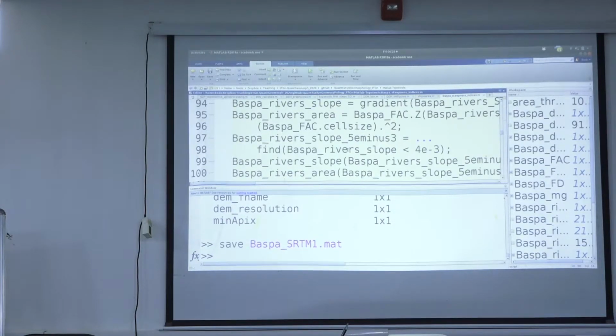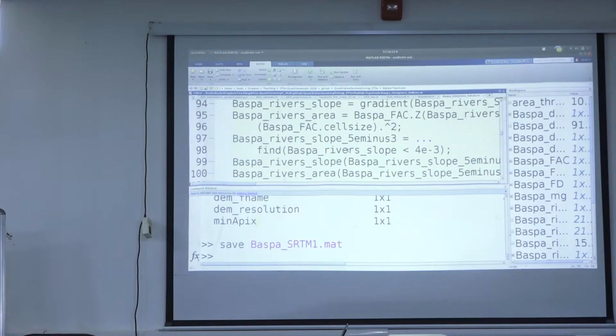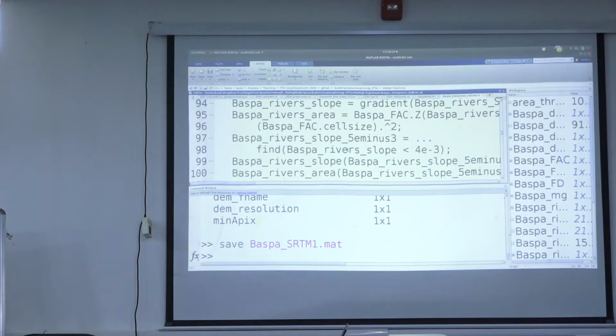Check that this is the correct path. The path should be the one where my TIF file is, no? Where you have the topotool, I don't know where you have stored it. But this is not working. That's the command that is not working.